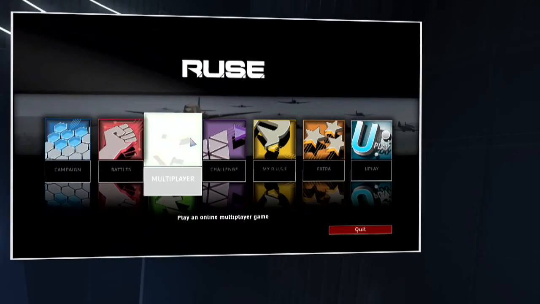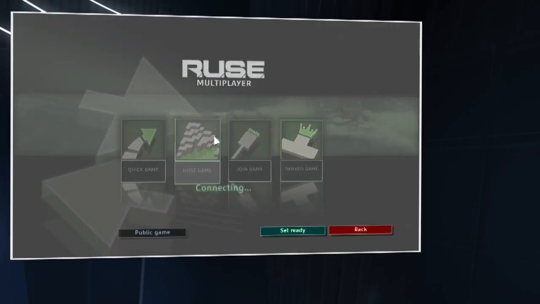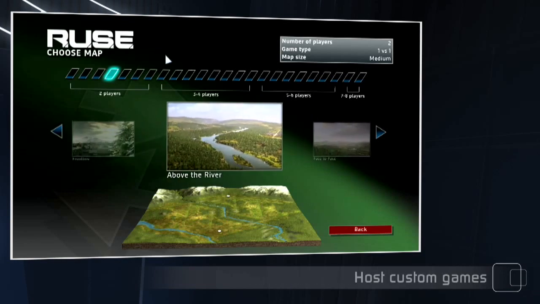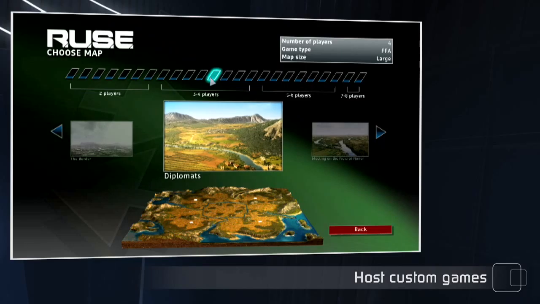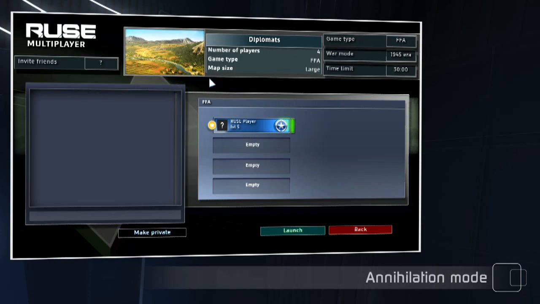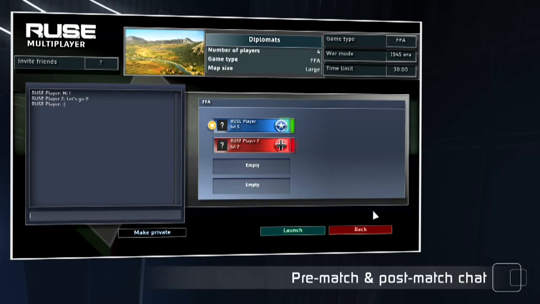The first point I want to explain is the multiplayer and online component of the game. So we've added the possibility of playing ranked match in arranged teams of 2 or 3 players. You can also host a custom match or join a match from a list of servers. Also, we've added the annihilation mode, which basically has no time limit, so you have to destroy all the other enemy units. We've also added chat before and after the match.